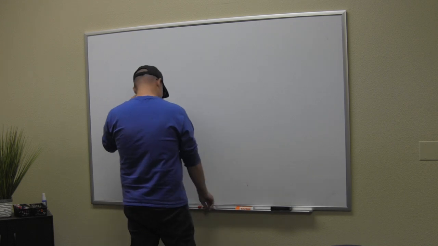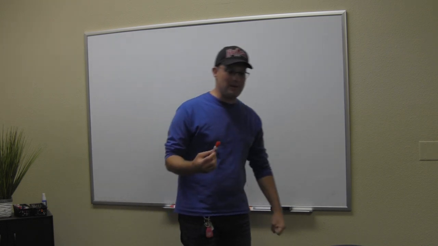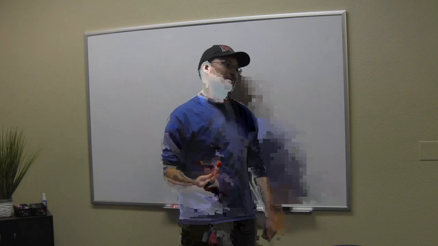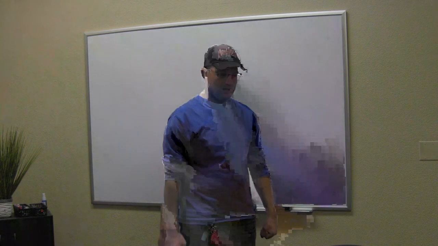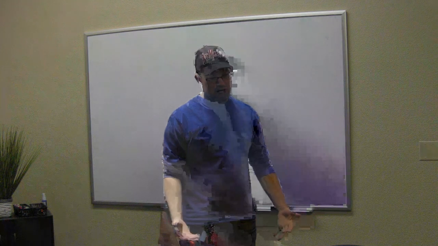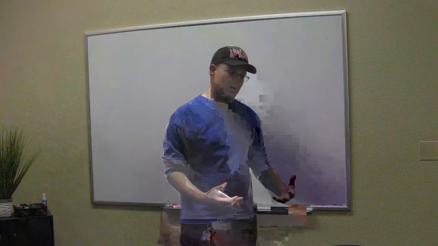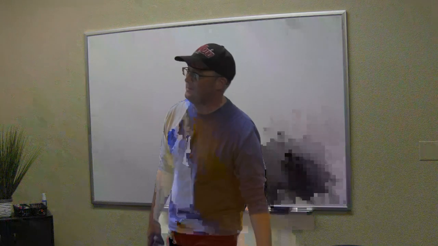Okay, so the GIS is basically like a smart map. Geographical information system. Okay, it's an intelligent map. So what that means is you have points and lines like you do in AutoCAD, but when you click on them, there's data associated, and then you can do stuff with that data. Okay? So let's talk about what we're trying to do.